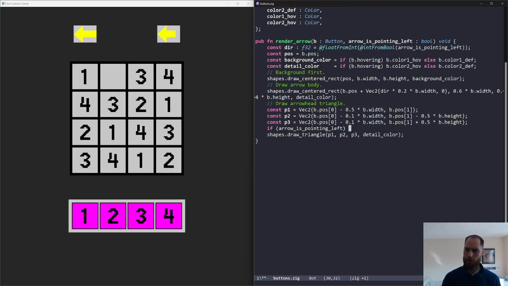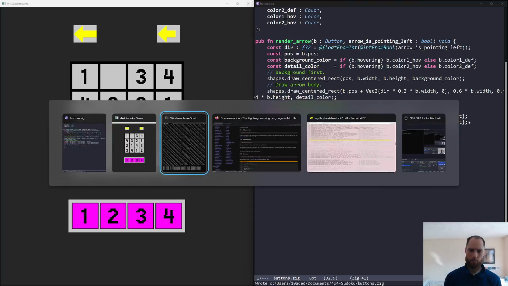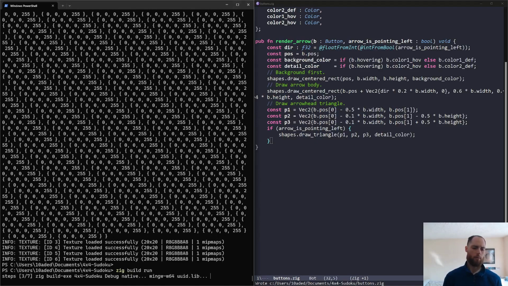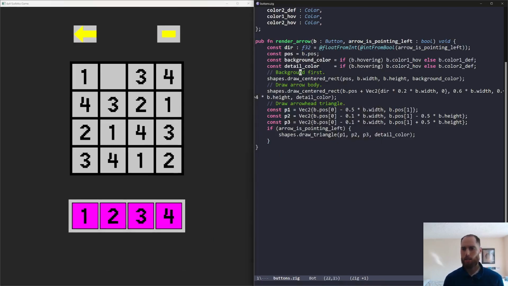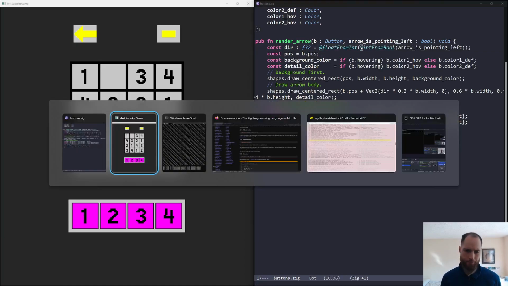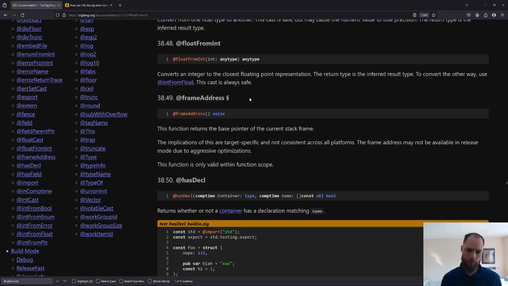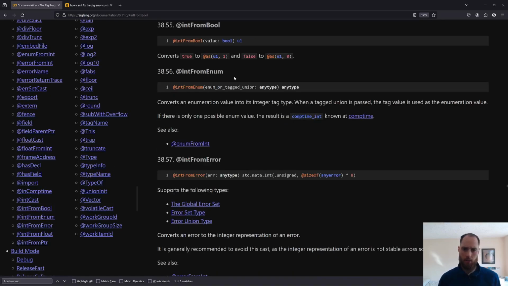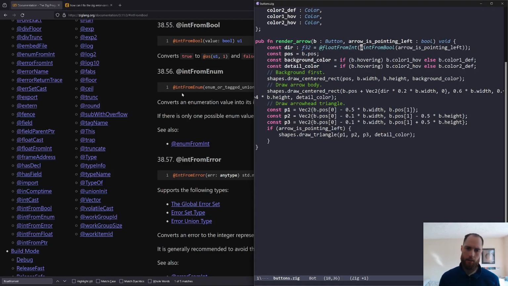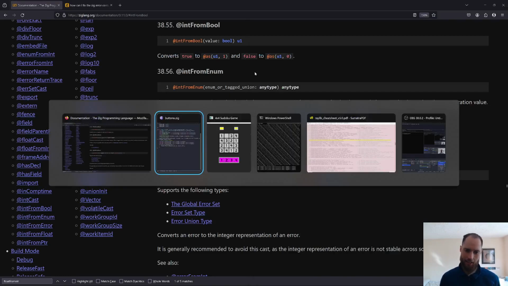If arrow is pointing left, do this, otherwise don't. Yeah, as I suspected, this is not behaving as I wanted it to. So this int from bool is actually sending it to a 0, which is not what we want. I should have read that. Okay.